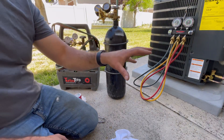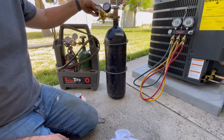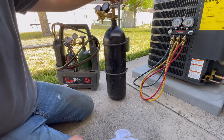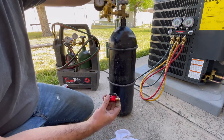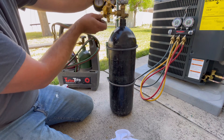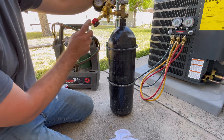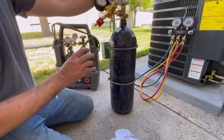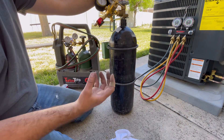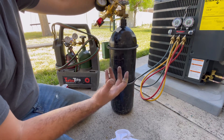Both systems are in place and ready to be soldered. This next step is optional for DIYers — it's our nitrogen tank setup. We're going to do a nitrogen flow as we braze these lines in. This little tool can be found on Amazon; there are three settings: off, purge, and braze. We want the braze setting, which automatically regulates pressure so we get just a little bit of flow. That keeps the inside of our lines from getting carbon buildup.